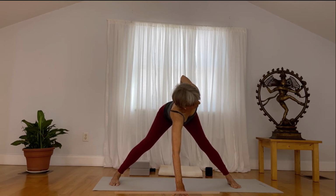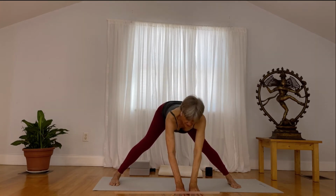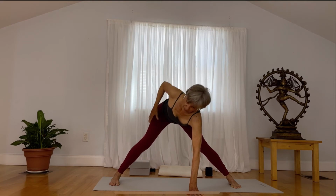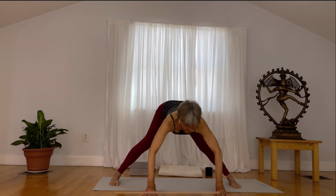Come back to center. Place the left hand down. Take your right hand to the low back. Same thing. Easy twist. Come back to center. Both hands down. Hands are wider than shoulder width apart.